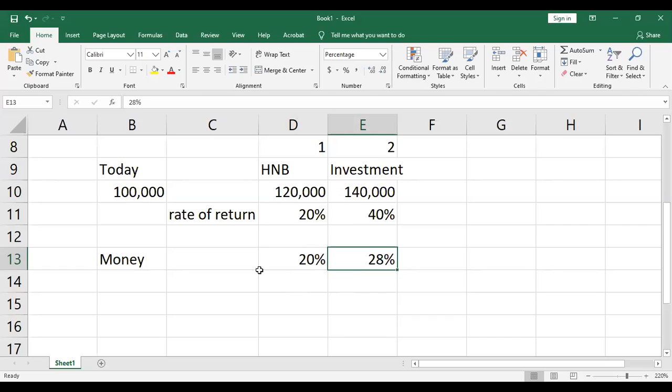If you put the money into the bank HNB, it will give you 20% interest. Then you can calculate the return you will receive from the bank, and you can also apply it as an investment venture opportunity. It will give you 28%. So this time most of the people choose option two. So you have made some criteria. You have used a type of criteria. What is that criteria?